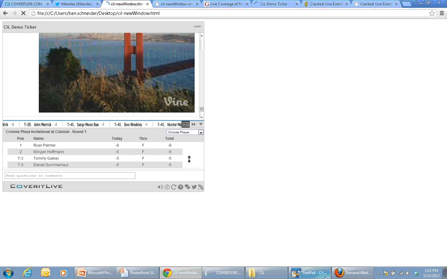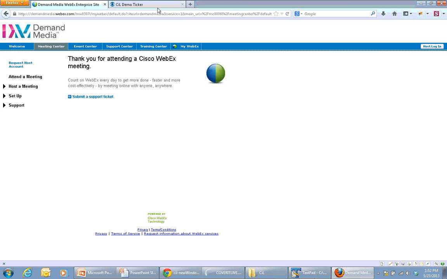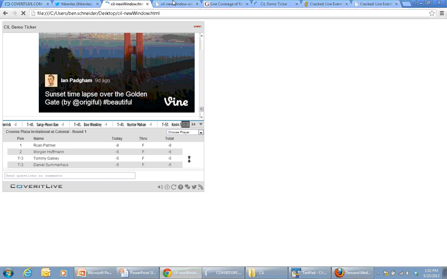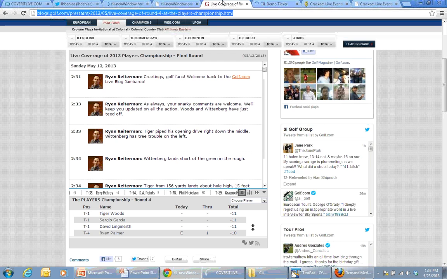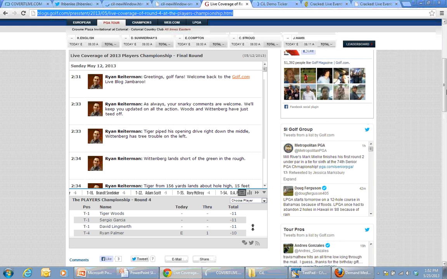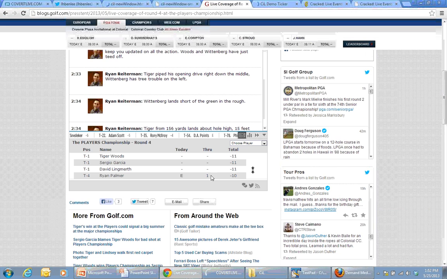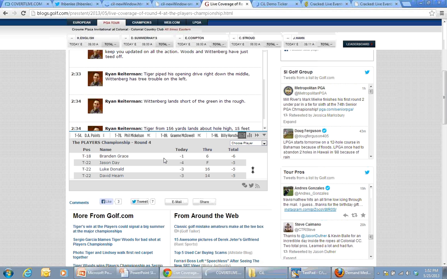I'm going to jump out and show another example real quick. So if we look at Golf.com's live coverage of the Players' Championship a few weeks ago, you can see that they had the Players' Championship scoreboard included inside of their live event. You'll notice that it shows the top players, where they stood on a given day, what their total score and what their score on individual days was. As a user and as a viewer, I can cycle through the content and see where everybody stands, just going in order and paging up and down. And so I can see what all is happening and follow along throughout the rounds.